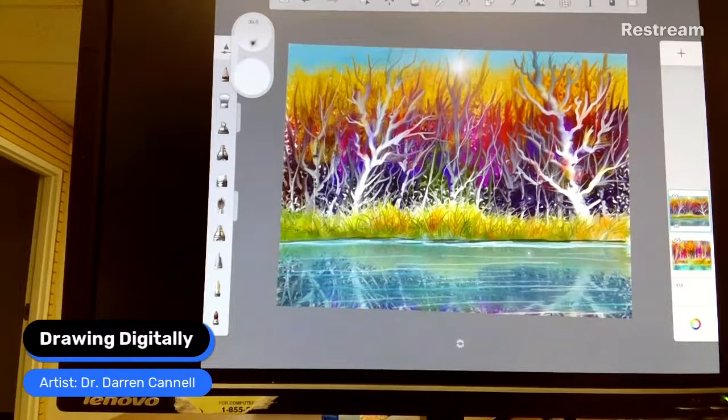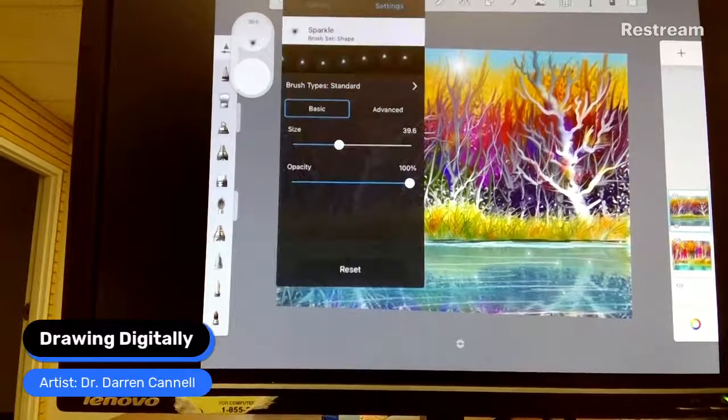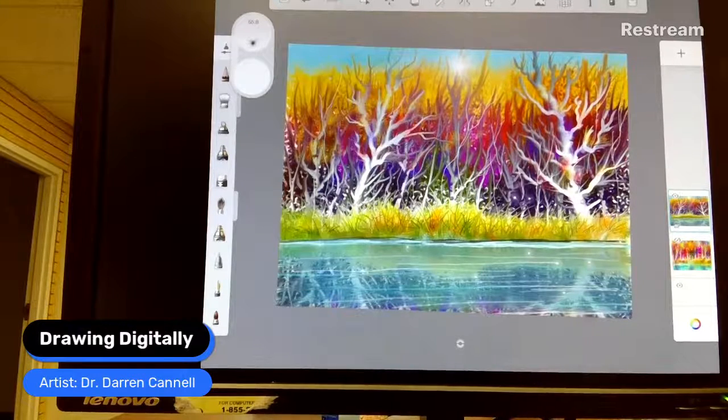So now we're going to create some sparkles on the water. And you can see how these are just little sparkles here and there, and you don't want them all to be the same size. So once you get a couple of them on there, change the size of your sparkle, make it a little bit bigger. And then put the white sparkles right over top of some of the areas and make it stand out a little bit.